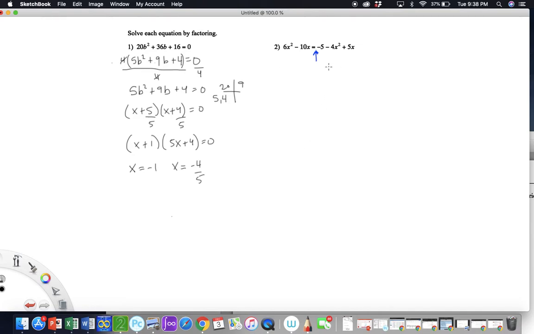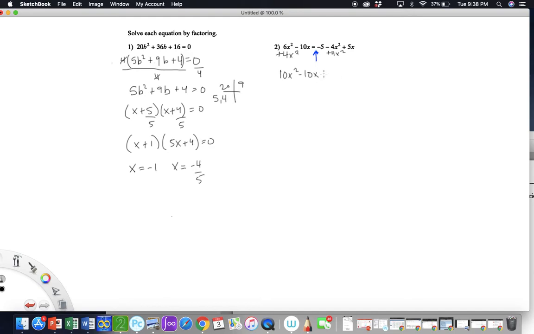So I need to go through the process of moving everything over to one side. Now again, I've reiterated the fact that I like to keep my a positive. So I'm not going to do minus 6x squared over here. I'm going to move this 4x squared over to here. Okay? Again, there's nothing wrong with minus 6x squared. You can see the 2 terms over here, 3 terms over here. But just for my comfort level, I like to keep my a positive.